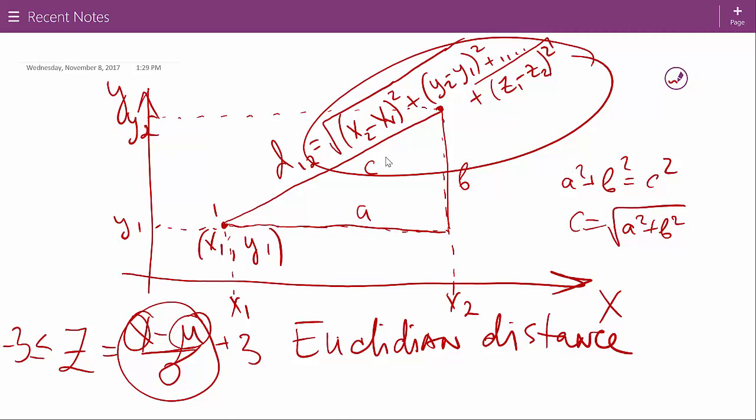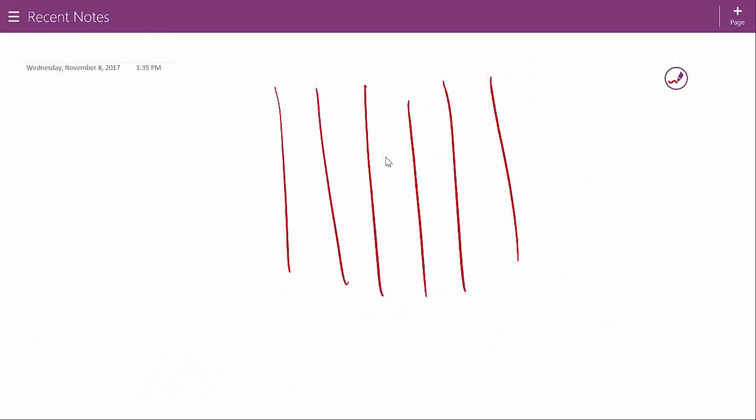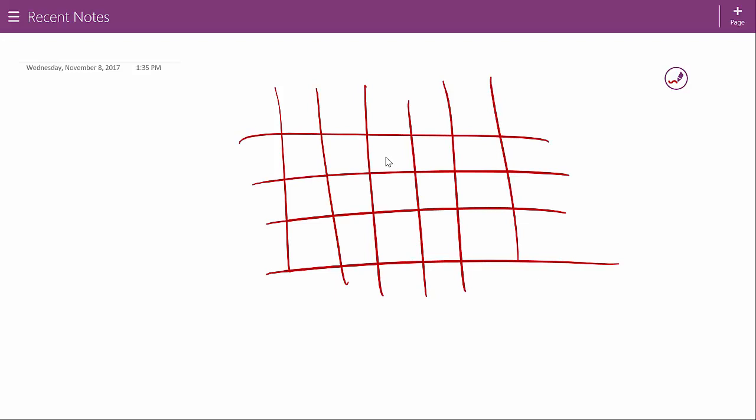It's called Euclidean distance. That's not the only way, so let's discuss some other ways. Way number 2 is called Manhattan distance. How many of you have been in New York City? You walked in the Manhattan area? So how is Manhattan organized? It's organized like this: it has all these avenues intersected by all these streets, like the corner of 5th Avenue and 25th Street. So it's basically a rectangular grid.